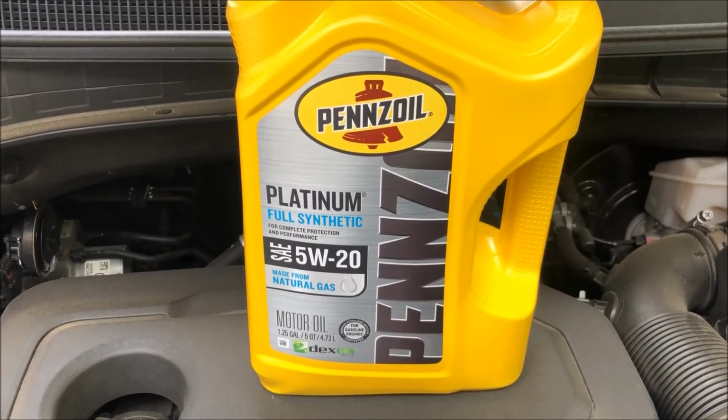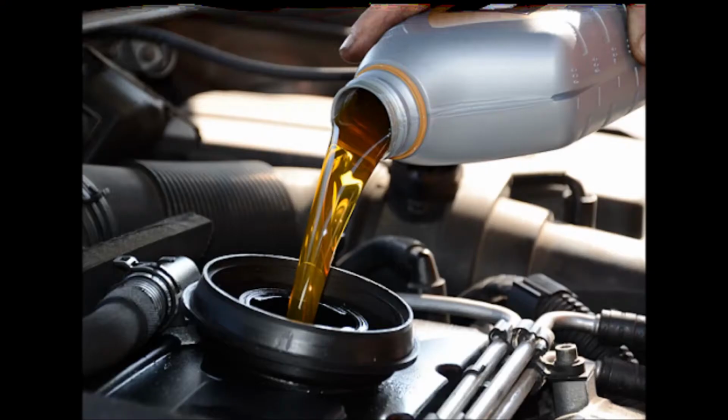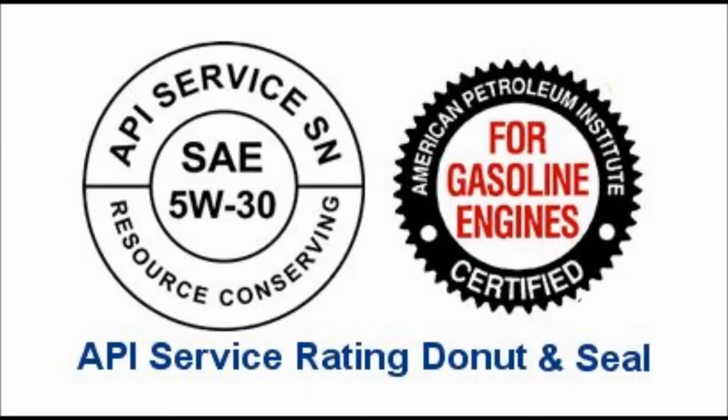Before I move on, I just want to say that I don't work for Pennzoil. I don't sell Pennzoil. I don't work for Walmart. I just happen to mention those two because I use Pennzoil in my cars, and I also like to shop at Walmart. But you can get low-cost oil. For example, if you're looking for Pennzoil, the price is comparable at Lowe's as well. It's just significantly more expensive to go to the big name brand automotive stores. You just need to buy the quality oil that meets your requirements, your personal requirements, and your auto manufacturer's requirements.